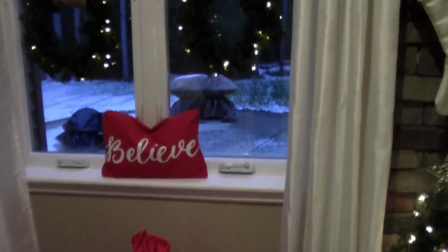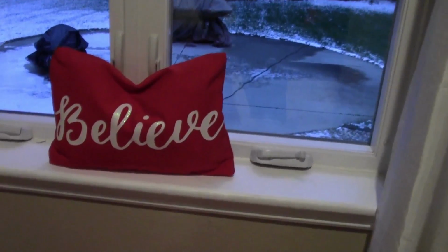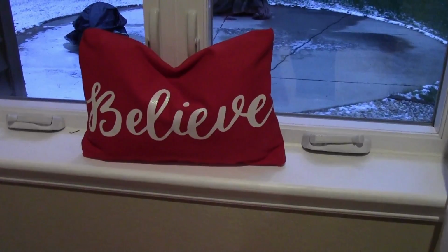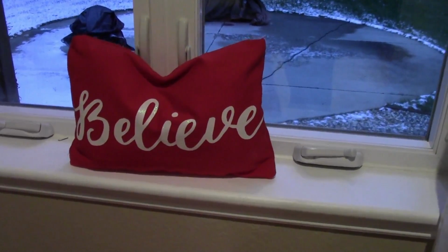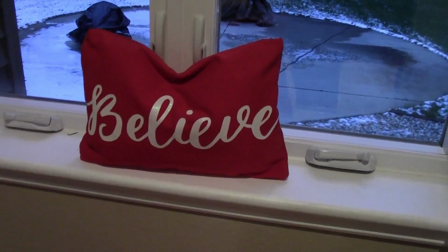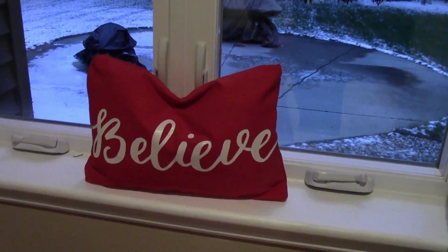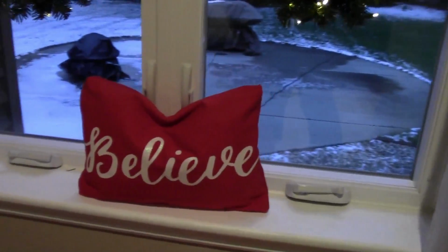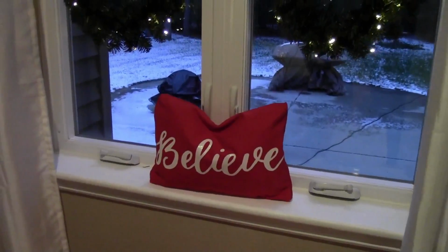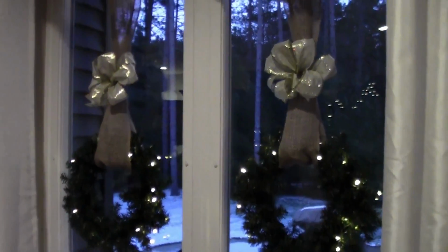And this pillow I made that last year too, actually, using a couple of placemats that I'd found at Target Dollar Spot. I don't remember how much they were, $3 or $5 each, and I just sewed that together and filled it with some batting and called it a day, and I love it. But I loved those placemats, and I don't typically use placemats in our settings, so I needed to find a use for those because I love them.